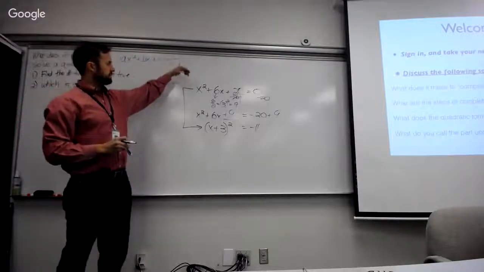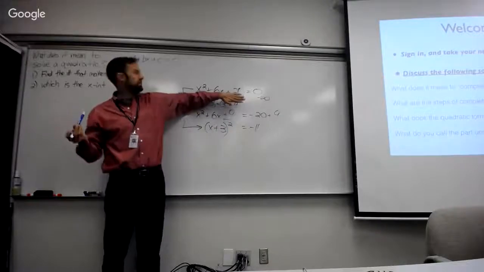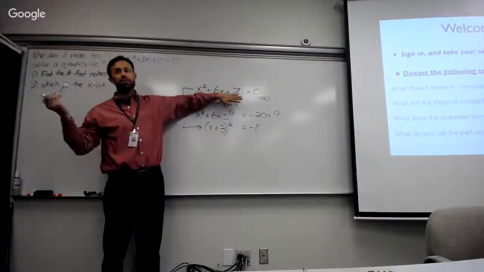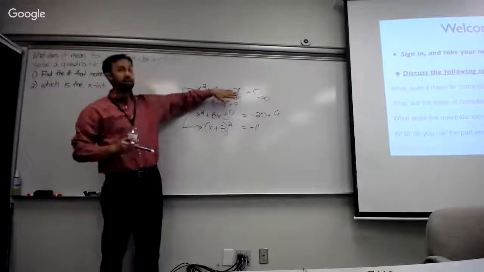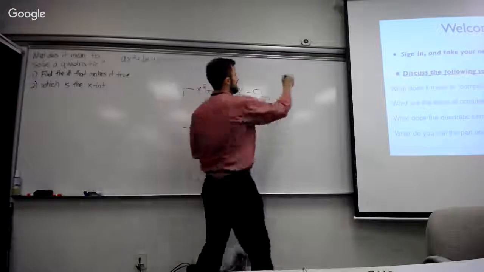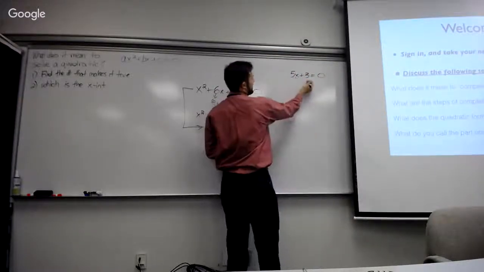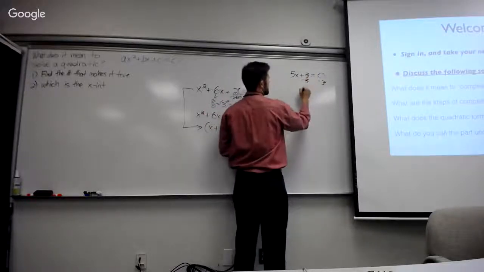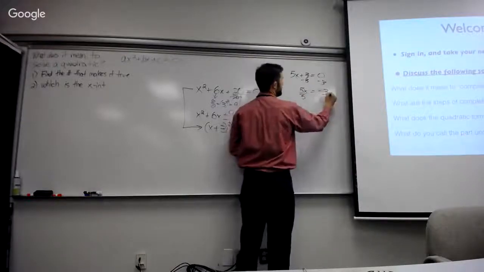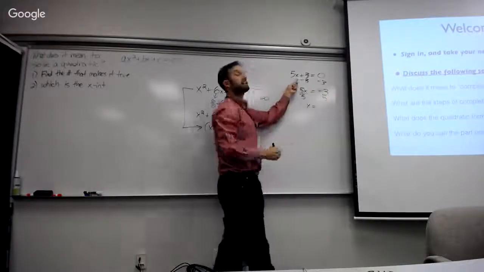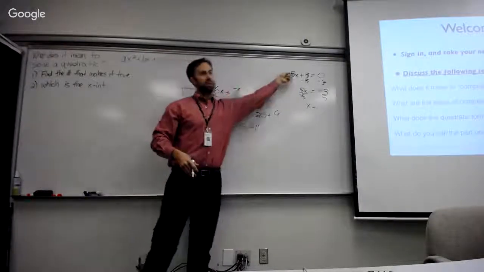Why is it beneficial? Well, this is a trinomial, and just looking at it, it's really hard to know what x should be. What number should I plug into x to make it true? We have no idea. Furthermore, there's no real method for solving that algebraically. It's not like a normal algebra equation like 5x plus 3, where you can say, oh, sure, x is being multiplied by 5 and added by 3, so subtract the 3, and then divide off the 5. We have a very specific, concrete way of doing algebra when there's only a single x. When there's an x squared, we don't have a normal, concrete way of doing algebra.